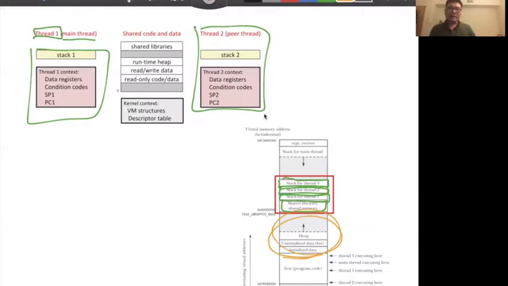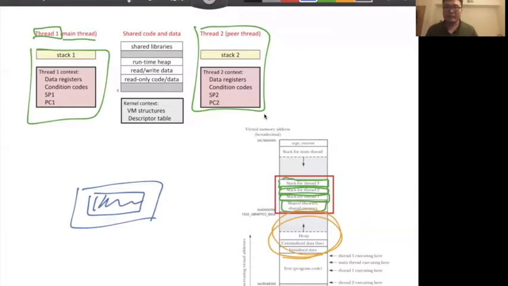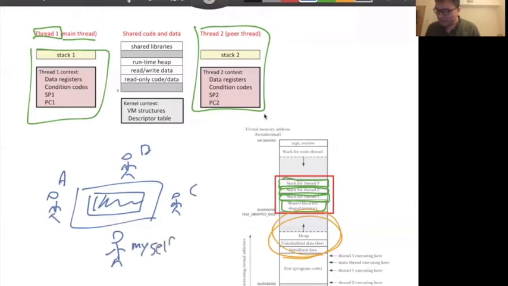For example, if I want to play a ball game right now, a very interesting ball game, but I don't have a friend. If I don't have a friend, only myself, what can I do? Create threads, right? I can write a program to create a thread. So I create some programs as myself, called friend A, B, and C, and this is myself. Then we can use the game to play together.